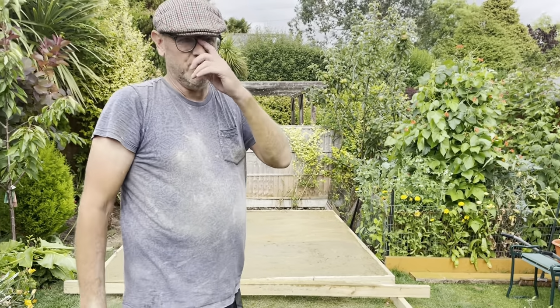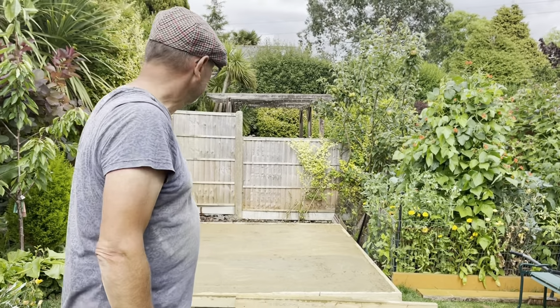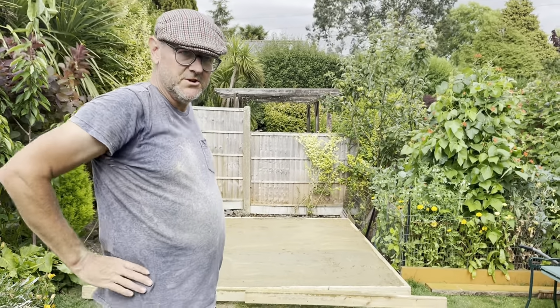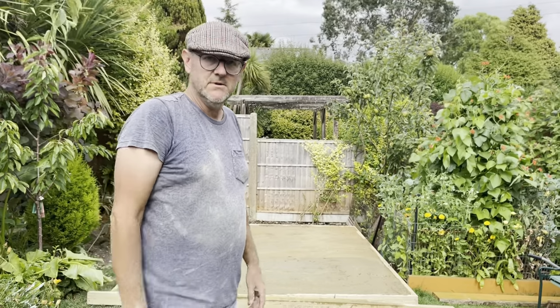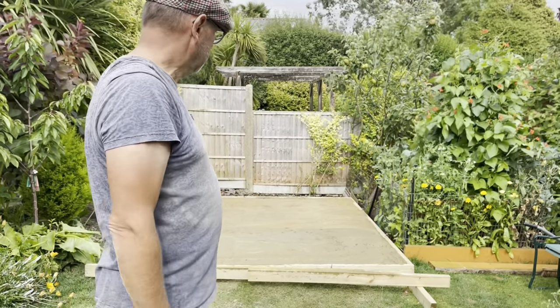Just continue to let it dry overnight. We went and got some more, as you know. Had to just slightly adjust. There's always something you've got to adjust to, haven't you, when you're doing a job. If it was absolutely perfect, then, well, it's not a perfect world, is it? So you can't do anything about that. So there's the base, looking good.